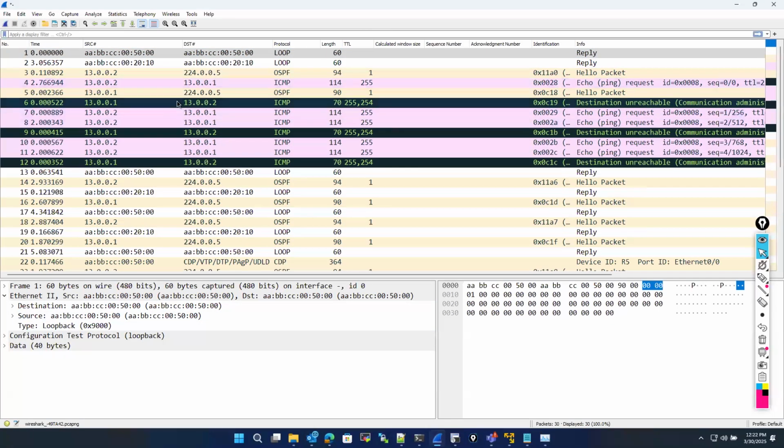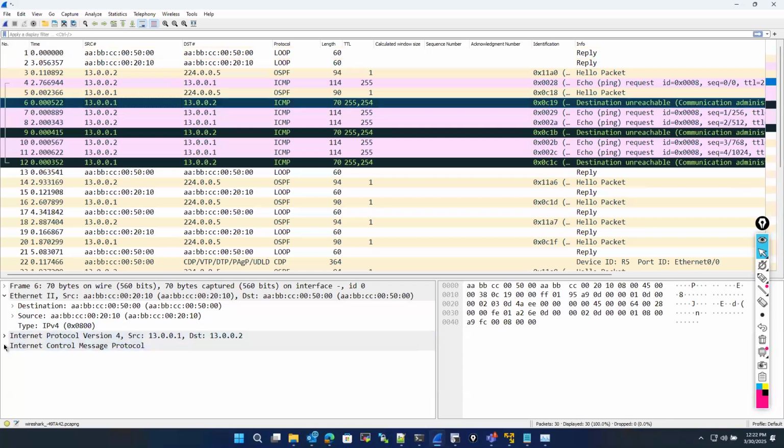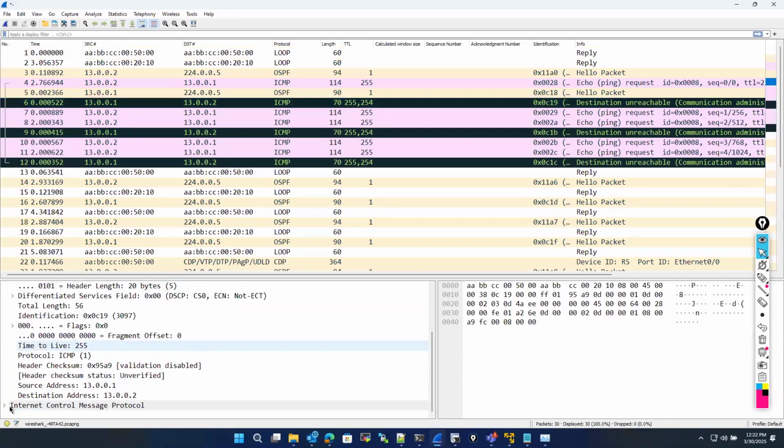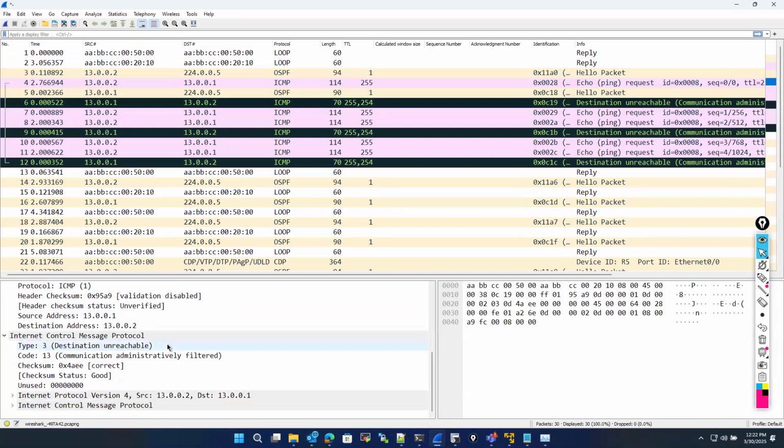So if you go to this ICMP packet, this is code 3, destination unreachable. And on top of that, you get a clue that the communication is administratively filtered.